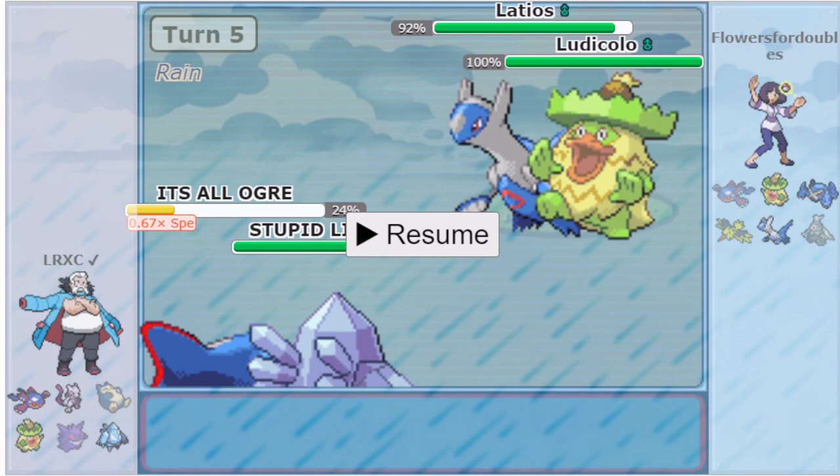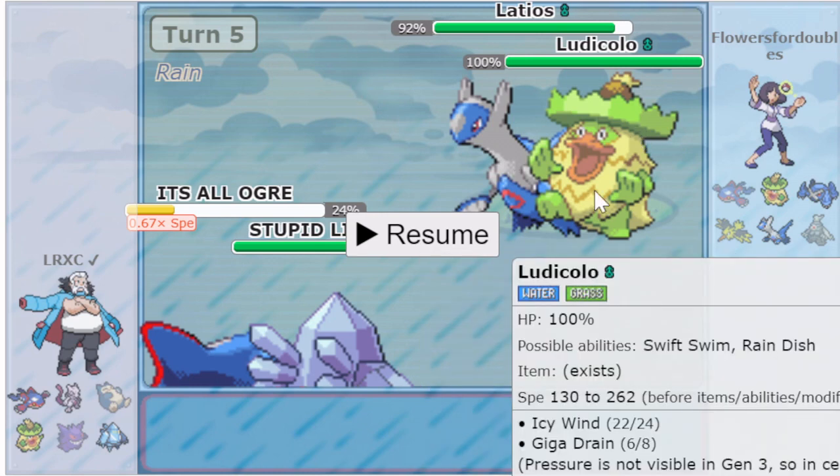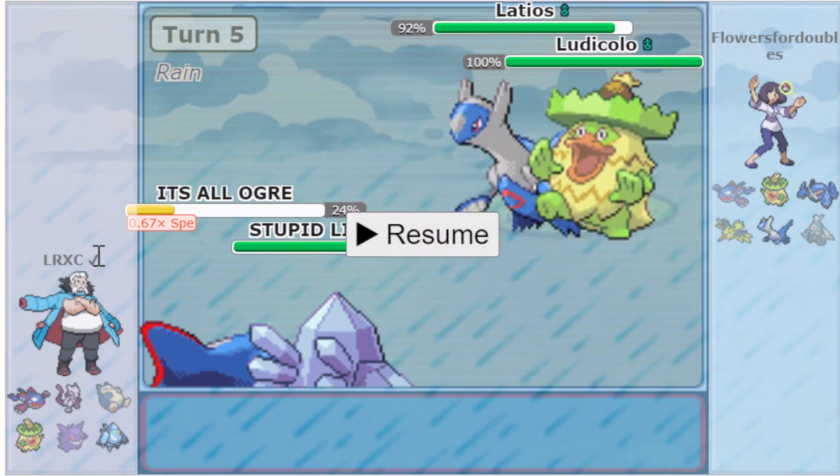The problem is that I should have realized that Regice is exerting some offensive pressure. They're likely going to keep the Latios safe from any Regice damage and just kill with Ludicolo, because if you kill with Latios and then protect Ludicolo, I'm not Ice Beaming the Ludicolo. I'm going to Ice Beam the Latios. That's the most damage dealt.